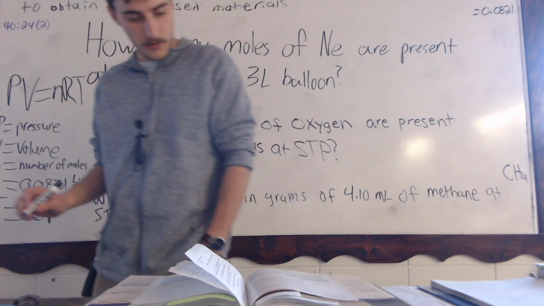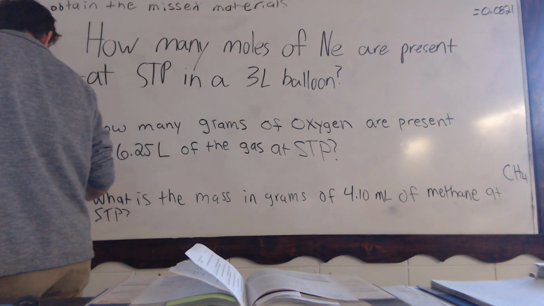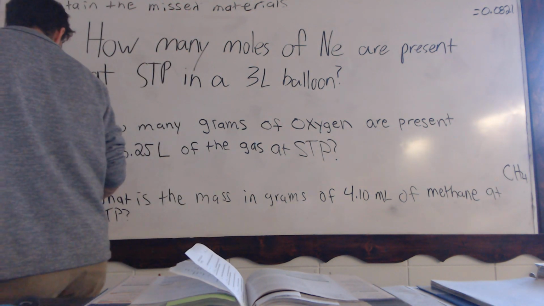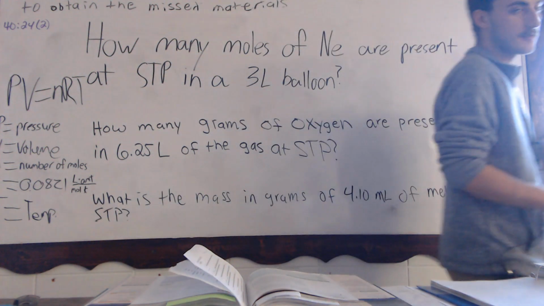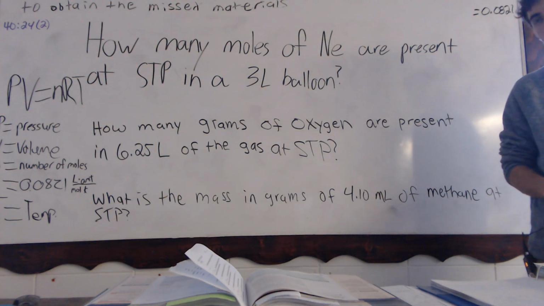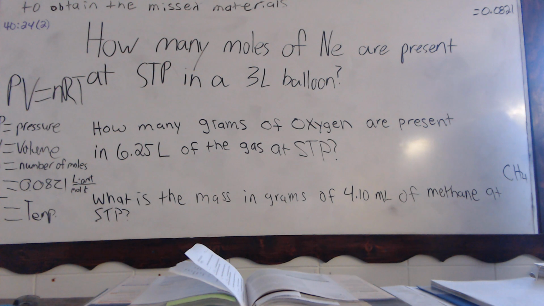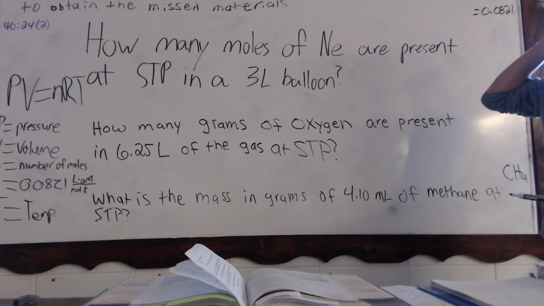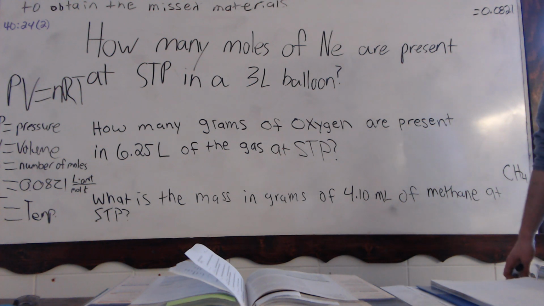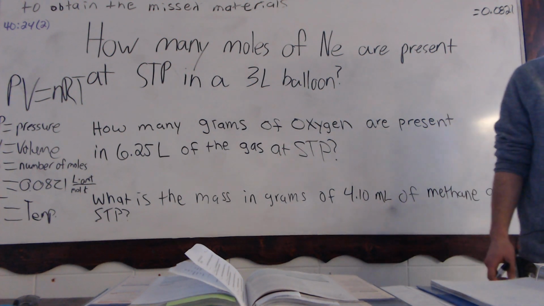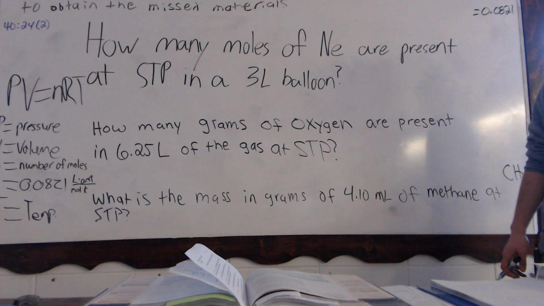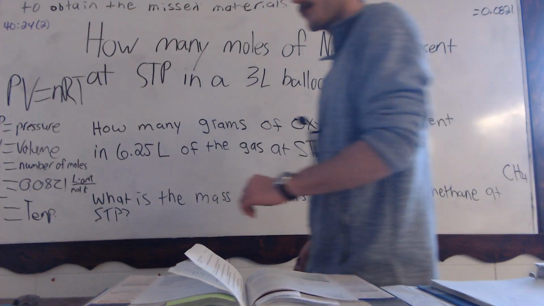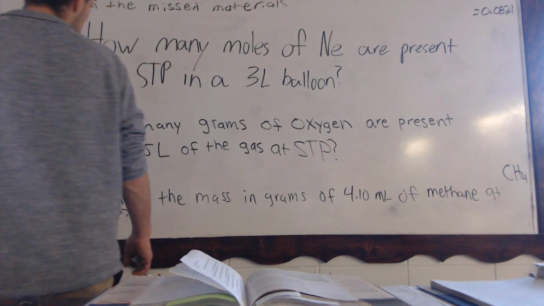Mole times Kelvin. And this is the unit for it: liters times atmospheres divided by moles times Kelvin. It might prove useful, but it itself is not of the utmost importance. So memorize 0.0821. Memorized, locked in. Okay, so let's do the first problem.